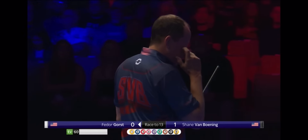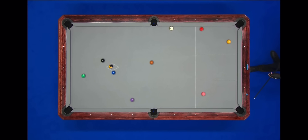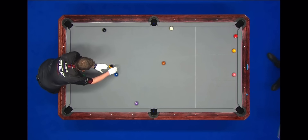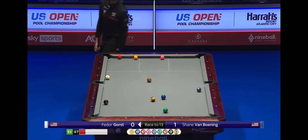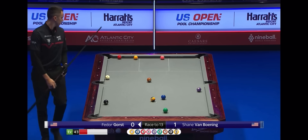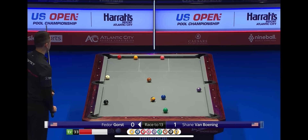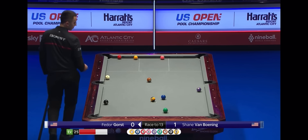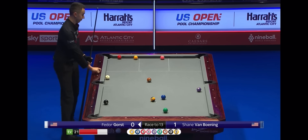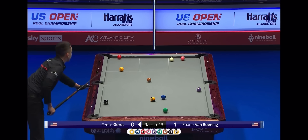He drew way above — that's been his downfall as of late. At lighter speed it's going to grab right. It's not light by any means, but much lighter than we're used to seeing from him. In terms of the mistakes in the first rack, I think it was because it was the first rack of a massive match. If you're going to see errors like that it's during the settling-down period. As the match goes on the quality will rise. That break might have been a bit of a mis-hit. He got a double kiss on a pretty simple play.